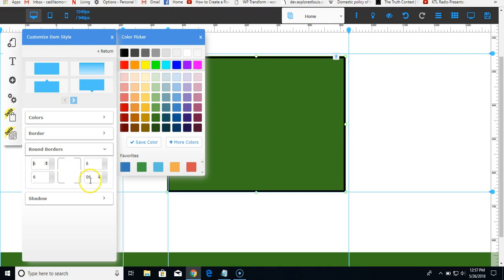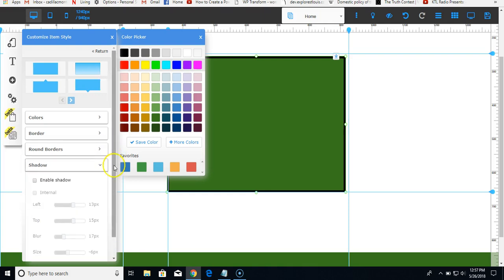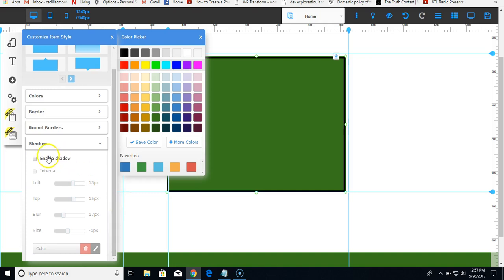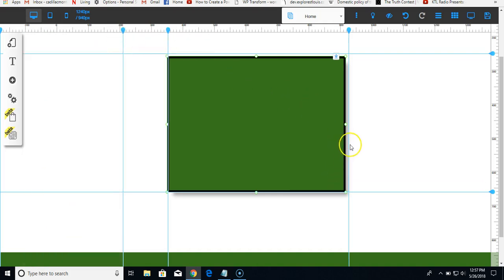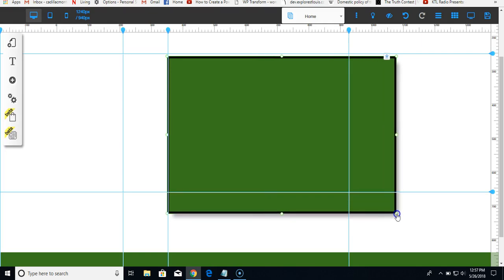So, ladies and gentlemen, you can get real creative with this platform. And I love the simple fact is that once you get a hang of this, you can even add a shadow if you want to in the background. It should be kind of cool also. So we got that. We're good on that. Make this a little bit bigger.